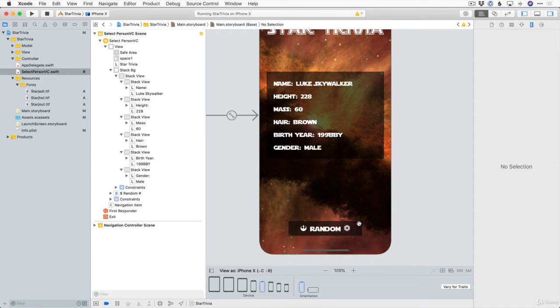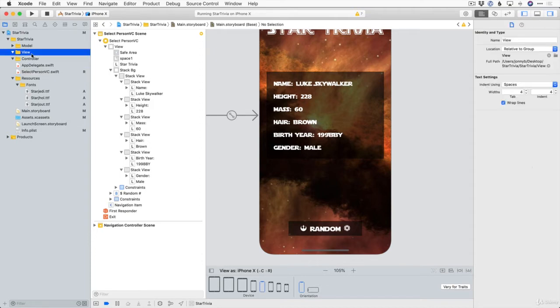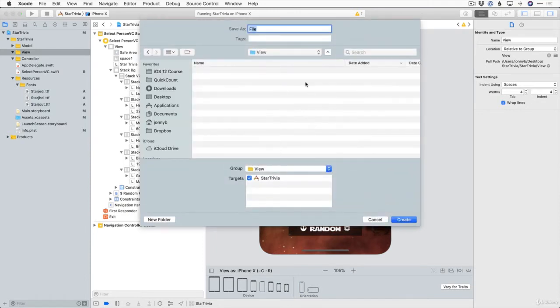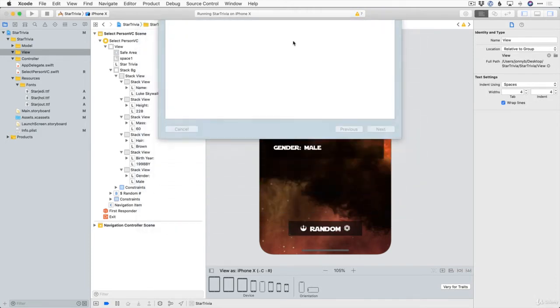And now I could make an outlet like we did with this view, and we could encode round those corners. But I'm thinking that we're going to be doing this a lot in this app. If you recall, we had several screens that had black backgrounds and rounded corners. So why don't we go ahead and make a subclass, all right? So I'm going to go in here to our view. I'm going to right click and say new file. And this is just going to be a Swift file, and we're going to call it black background view. I'm going to say create.